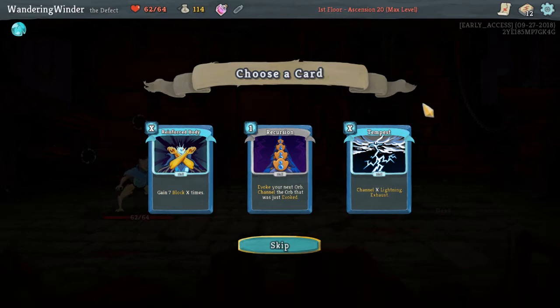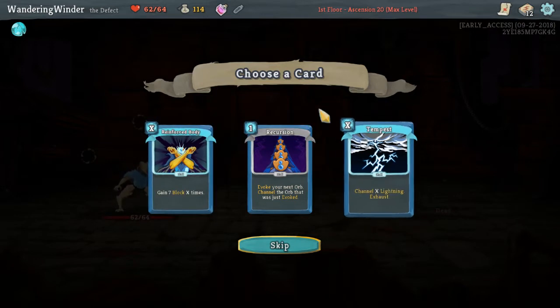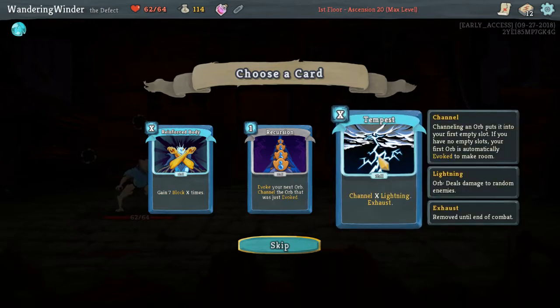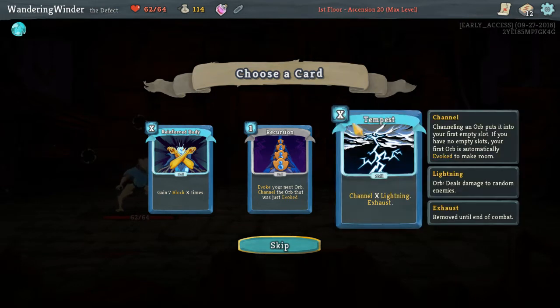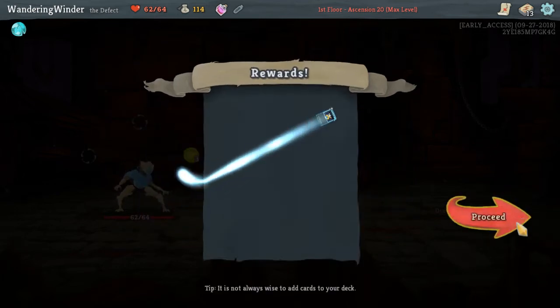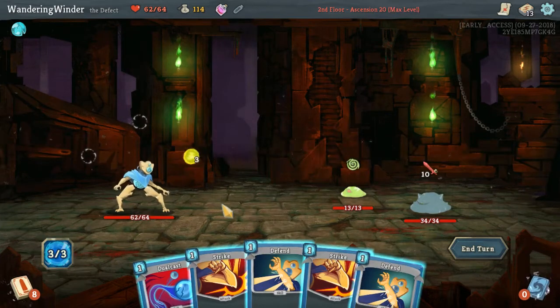Cool. Reinforced Body, Tempest. Either of these can be good X cost cards. There's two good X cost uncommons. I tend to lean a little bit more towards the Reinforced Body. Like, if I spend 3 energy doing this, I'm dealing like 9. Maybe I evoke 2 orbs, so that'd get me to what? Like 19 damage for 3 energy is just not that good. It's kind of like a Zap, which is fine. I'd add it over nothing, but Reinforced Body is a really good defensive card. I'm going to take it here.